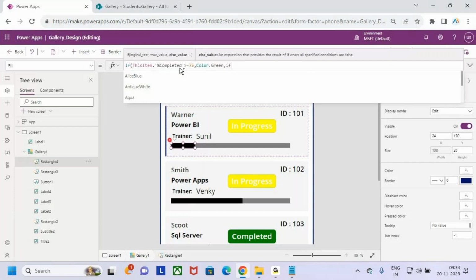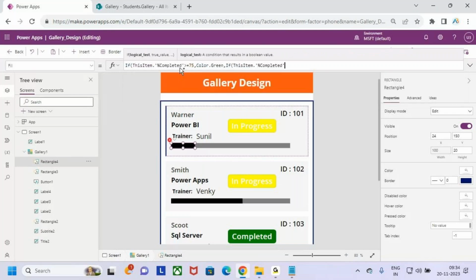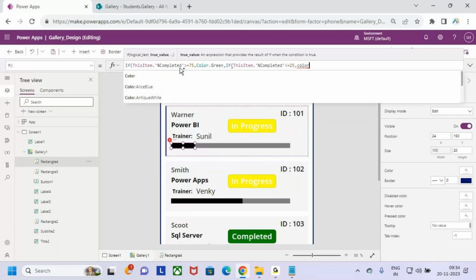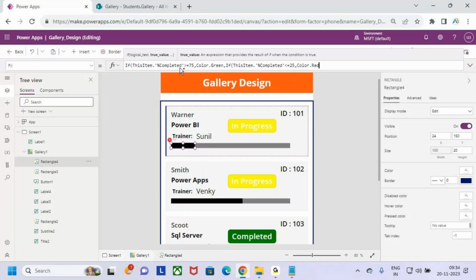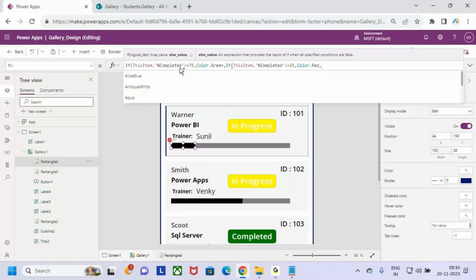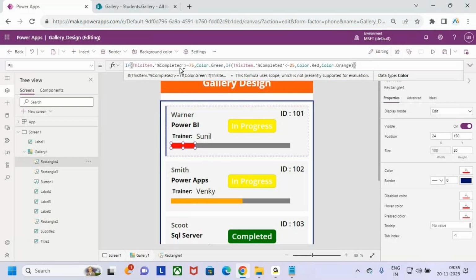I'm going to use one more if condition now. If this item dot percentage completed is less than or equal to 25, then I want to show the color as Color.Red. Otherwise I want to keep it as orange, Color.Orange. Now close it, close it again.